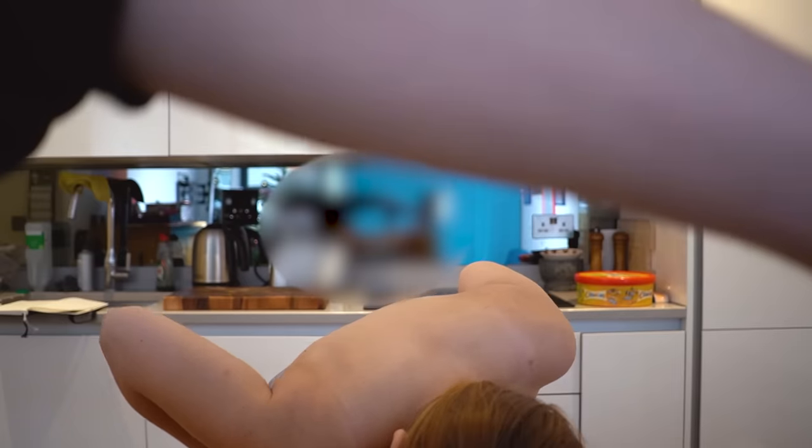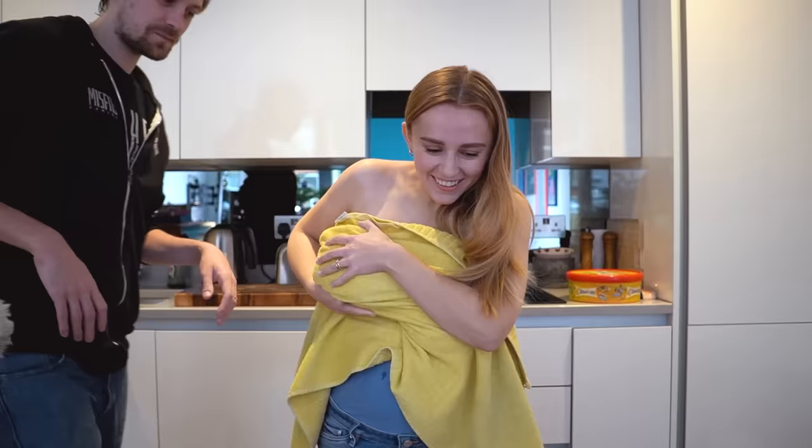No. You need to really straighten your... You need to lean right forwards. I am leaning right forwards. I don't think you're tall enough. Keep going. It's touching your shoulder. Get your shoulder to touch the rim of the bowl. There we go. But some of it has spilled on the table. Can I have a towel, please? Thank you. That was very cold.